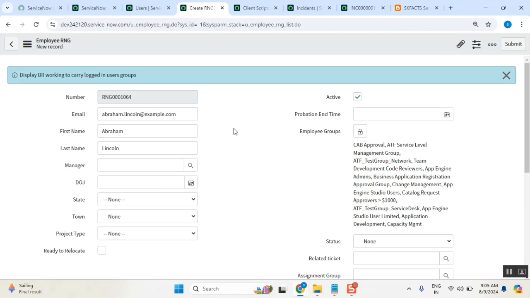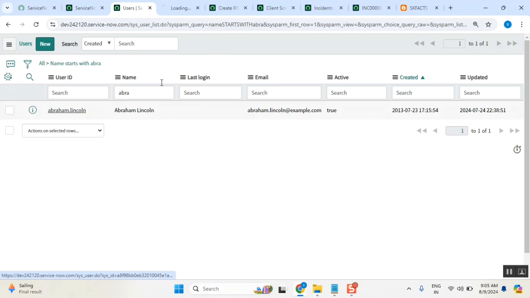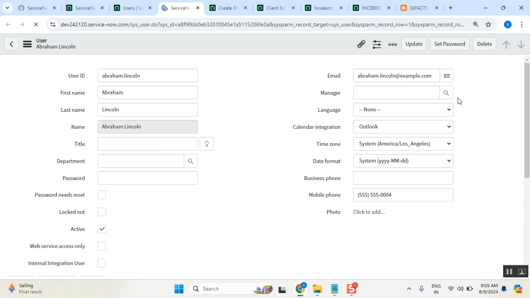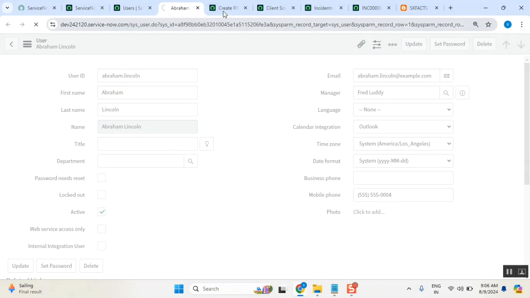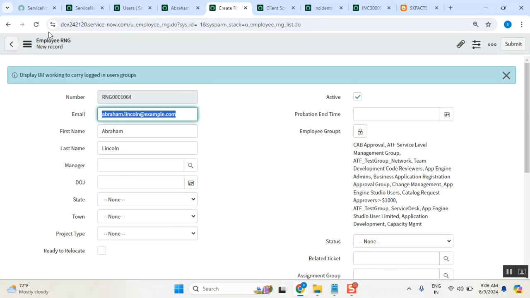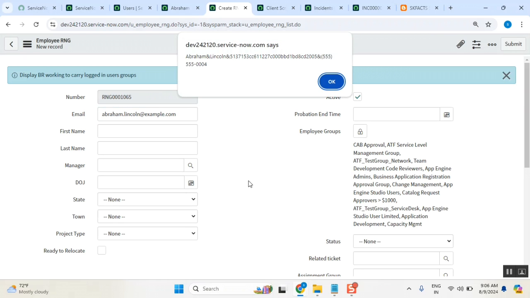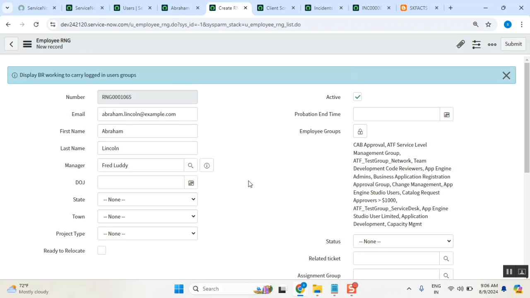Did that come? Manager didn't come because this person doesn't have a manager. Let's map a manager. Now test it properly. I'm just giving an email ID and the remaining fields are getting the value and fetching it. Did you notice it? Even phone number was not available, but actually the phone number field is also coming. Good. Whenever I change the value of something, we get the respective values auto-populated here. Did everyone notice it?